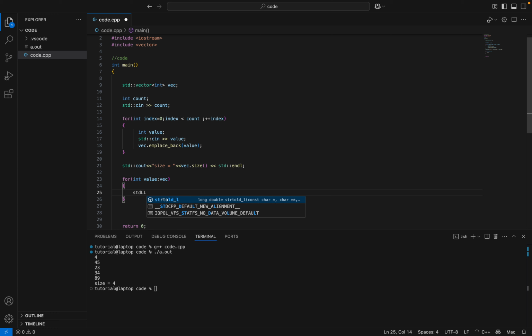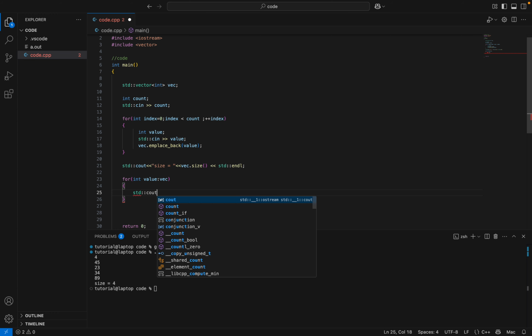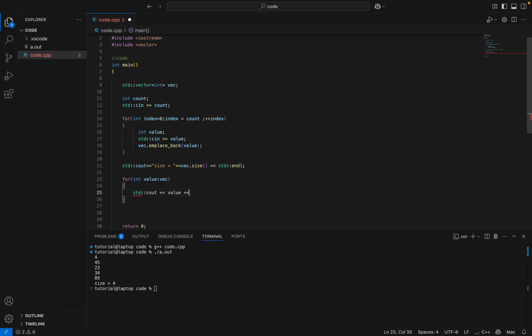And what I can do is just print those values. Okay, just print that particular value. That's all. And in the next iteration, what is going to happen is the next element, 23, is going to sit inside this value, and that will be printed. So this is another way in which you can iterate over the elements of a particular vector. And this is also very effective. Of course, there are some better ways of storing these values and all those things. So we will learn over a period of time. So for now, this is good enough for you to know the way to iterate inside this particular vector and fetch the values.